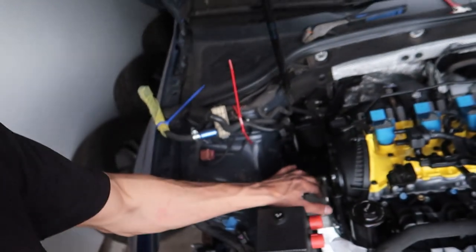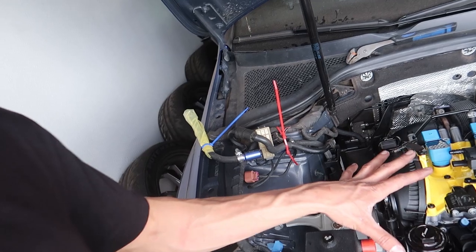Alright boys, I'm sure the time lapse didn't last long enough. I got kind of carried away. So I got the engine pretty close to being positioned. Like I said, I had the weight, this was under that, and I jacked it up so it kind of held its position.